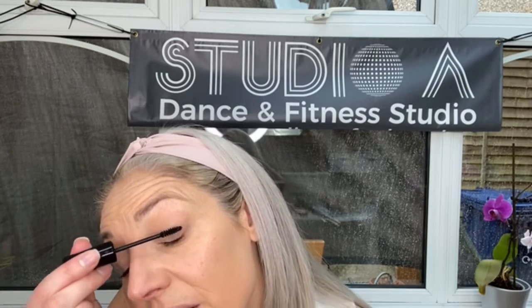So first eye, second eye, over the top of the fiber that I've just put on. And I think the fiber is really good because it isn't white. It's like this putty color, I would say. And I go over more than once over each eye, and just try to split the eyelashes so they don't look too clumpy.